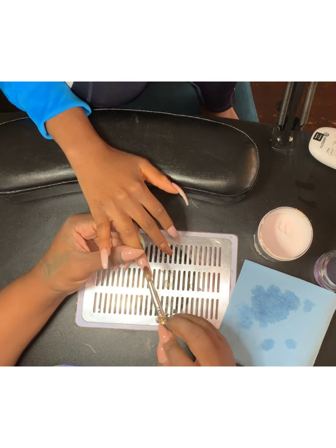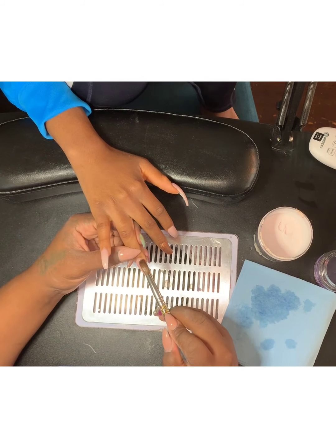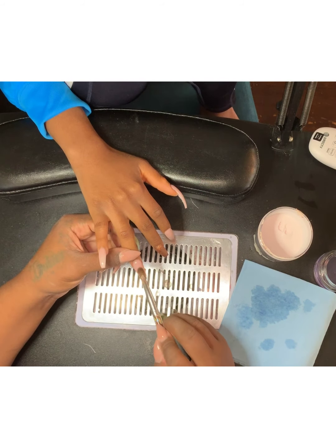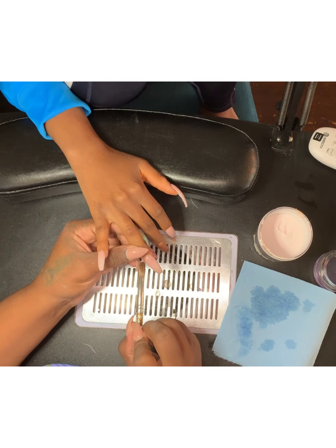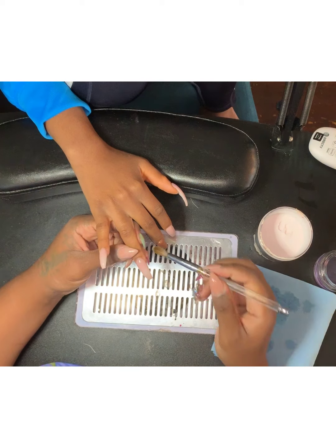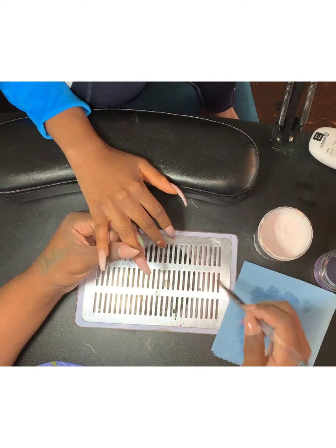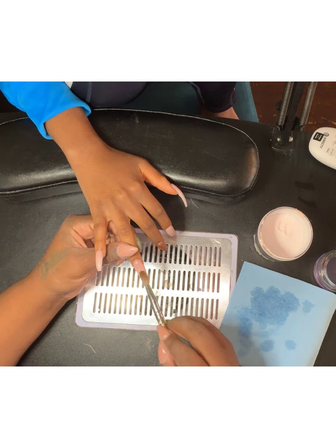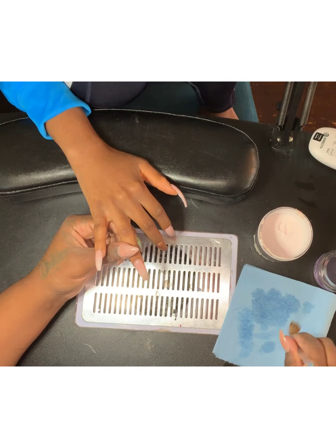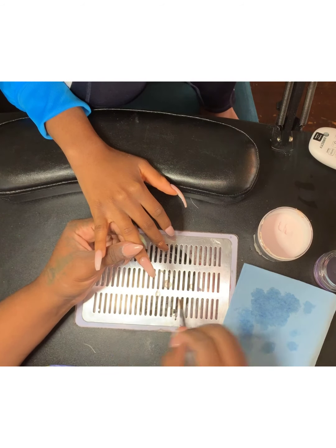I'm just doing the same thing to every nail, and I'm really working wet with this stuff. I think I even get even wetter during this set because I'm just trying to throw that clear over there, because I know it's getting chopped down anyway.